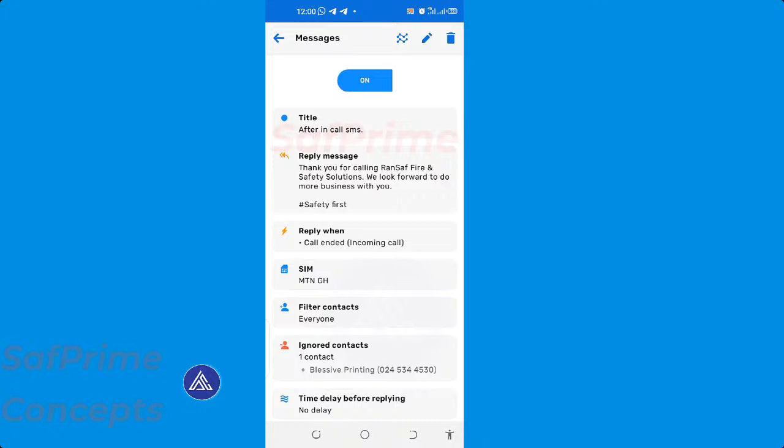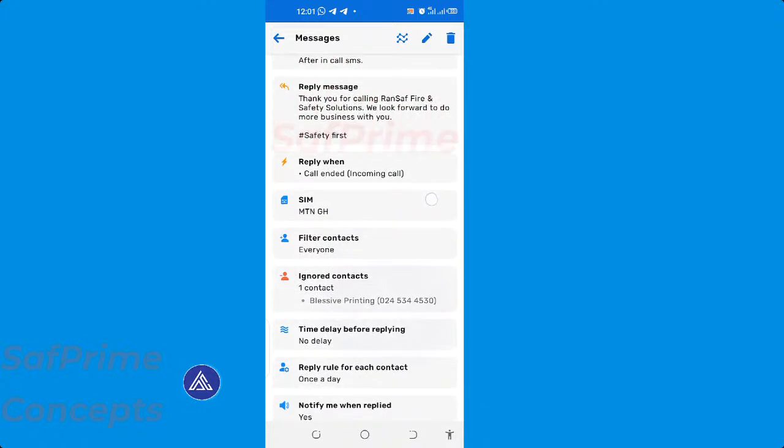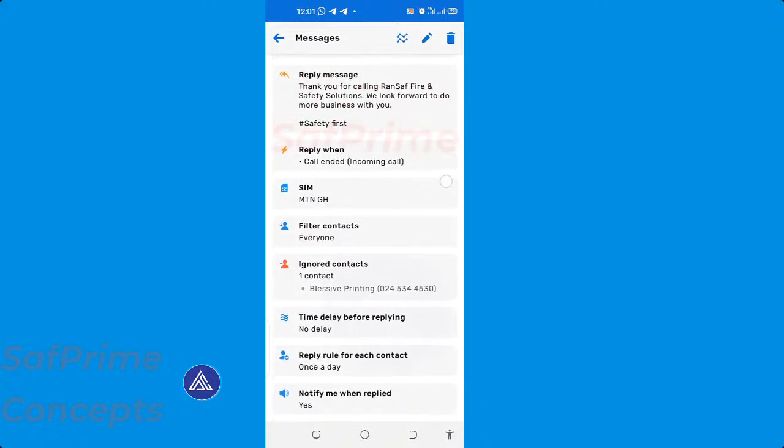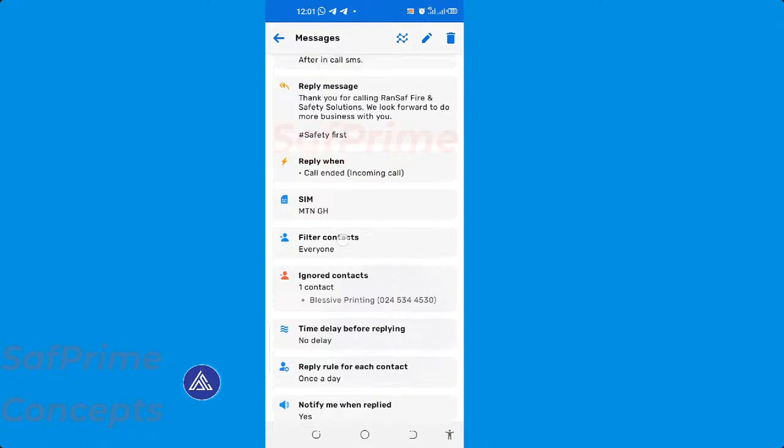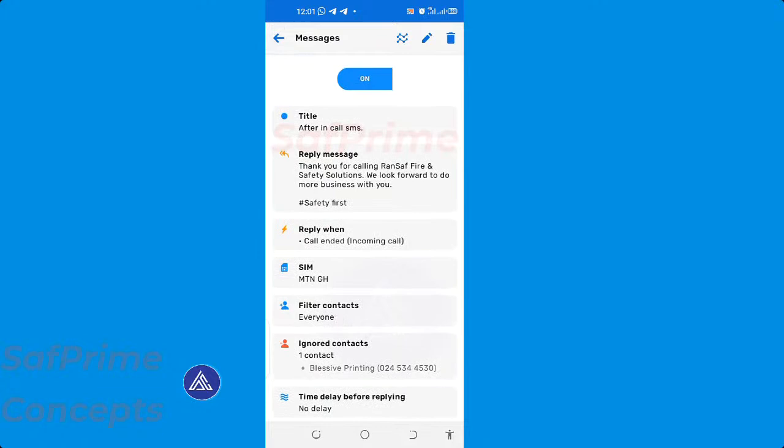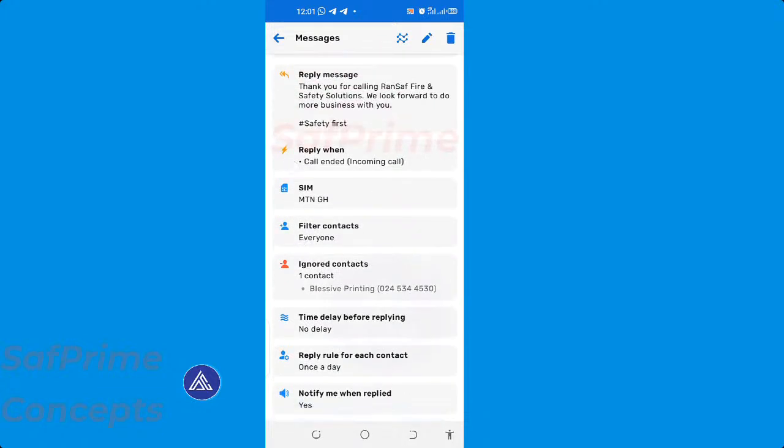So when you do those things, it keeps building up your contact list and your customers, because the person will be like, wow, just as I finish, a message has come, meanwhile you didn't send it, you've done everything, so it will send it automatically. And for this one, set the rule for once a day. Other than that, the person will call you again, the message will go, and you are losing credit.